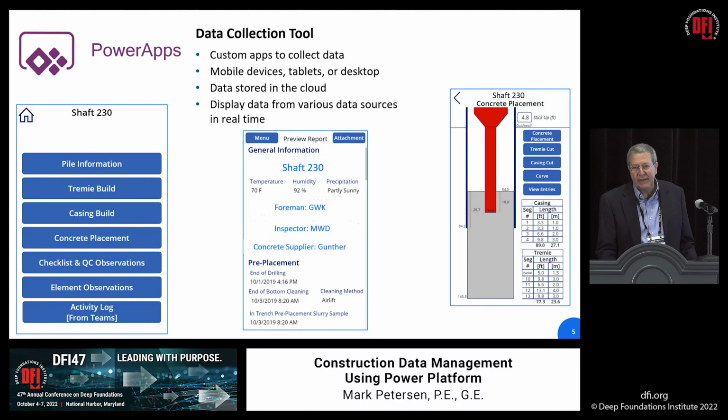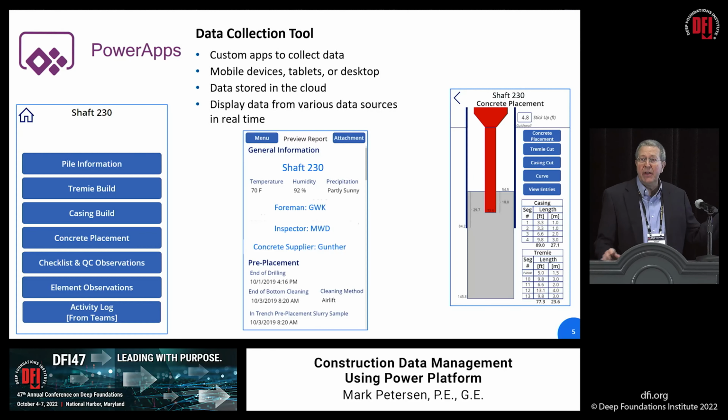So one example of a use of these tools is for drilled shaft construction. So you'll see on the left there several categories. Pile information, for example. I can go in, I can do this offline, and then sync with the cloud, but I can also use it when I'm on the internet. I get an echo of that I can push to everybody else in the center box that has the data that I just input.